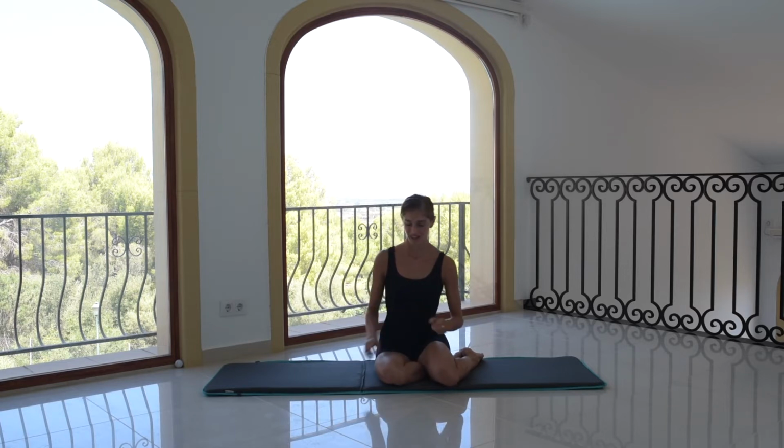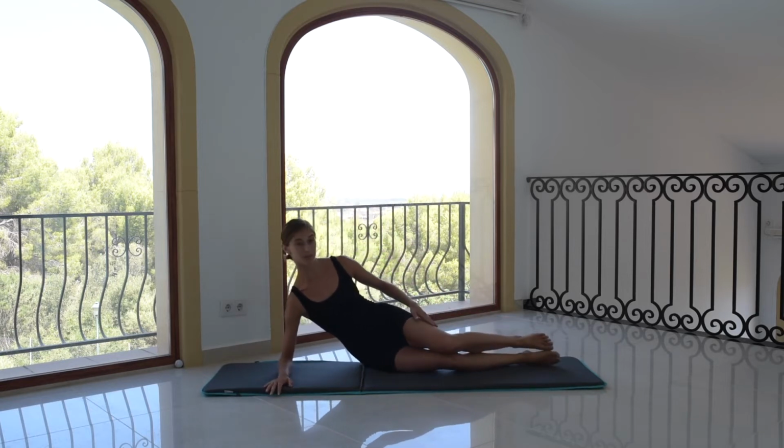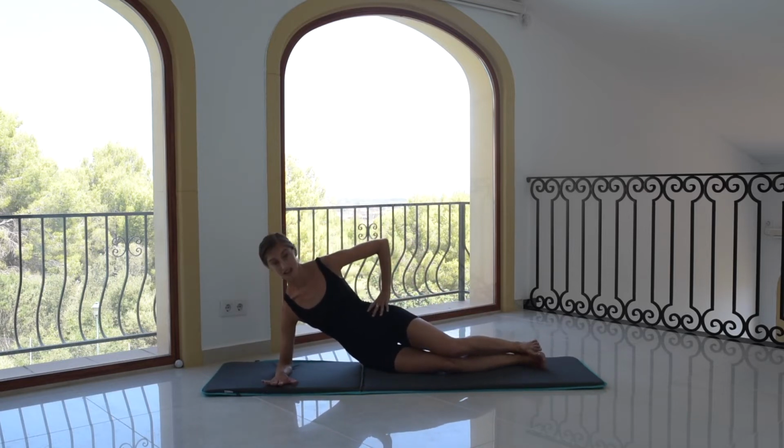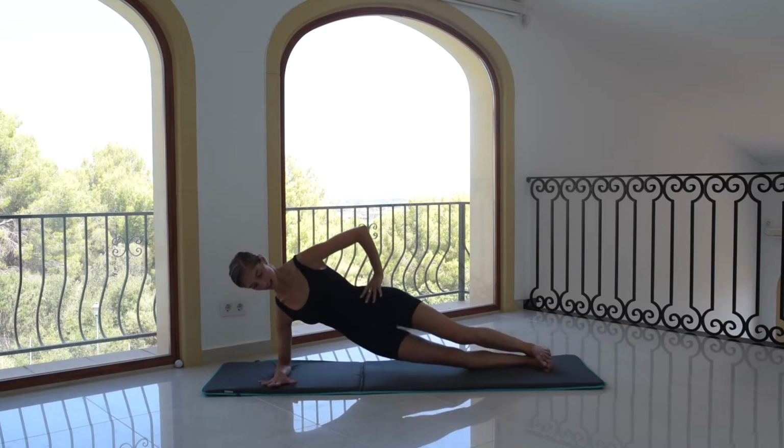So when you're ready to go, we'll start with some nice side planking, just because we really have to strengthen the core and give more stability to our spine to reduce the load on our nerve. We're going to take the position on the mat and try to hold the side plank for 30 seconds. So join me and we go.